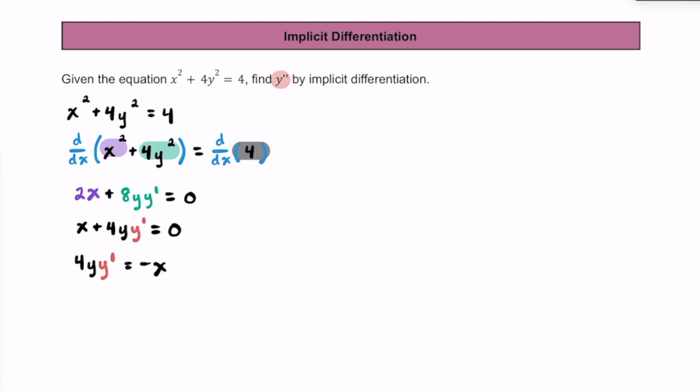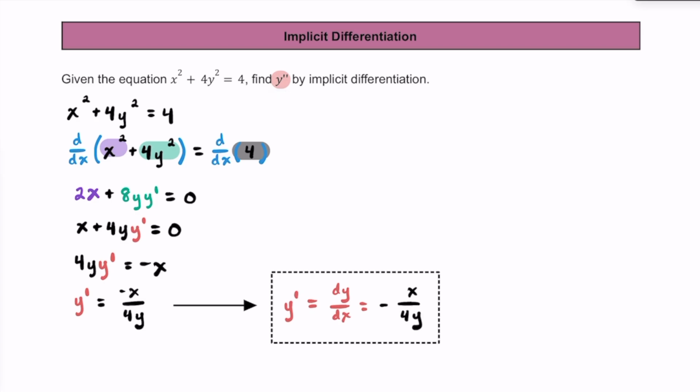Next, let's divide both sides by 4y. If we do that, we're going to get y prime is equal to negative x over 4y. So that's what y prime is equal to. Writing this out pretty clearly, we know that y prime, also known as dy dx, is going to be equal to this. And it's up to you where you want to put the negative. I'm going to put it in the middle here. It's going to be negative x over this 4y. Now this isn't our final answer. Keep in mind that this is just y prime, or the first derivative. We can use this to then find the second derivative of this equation.